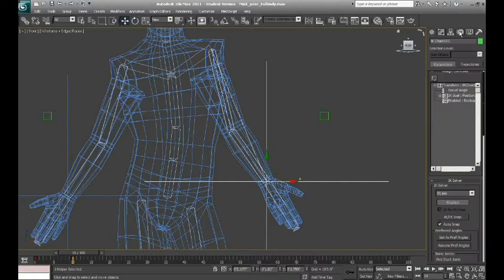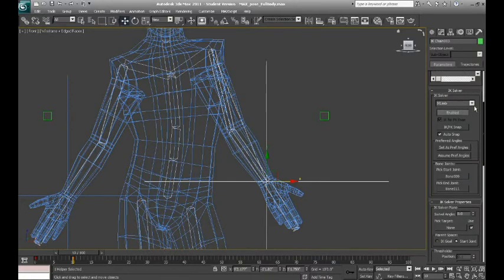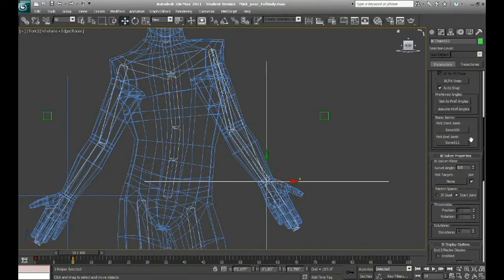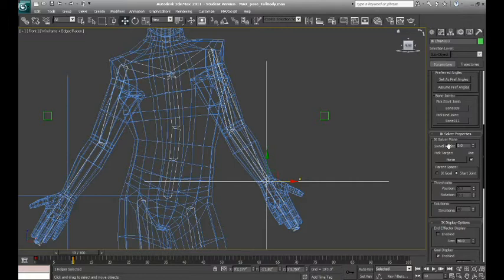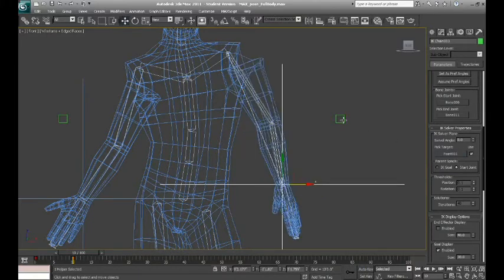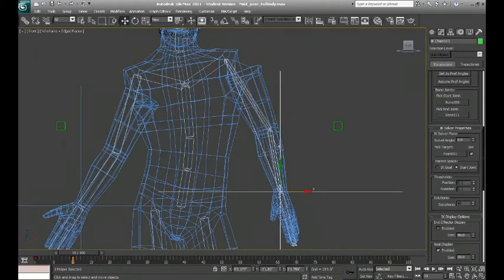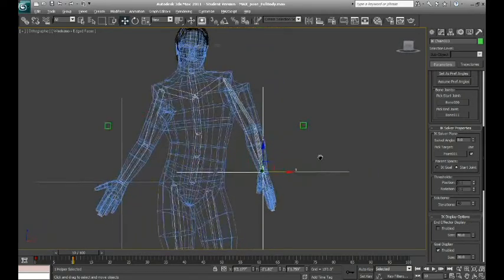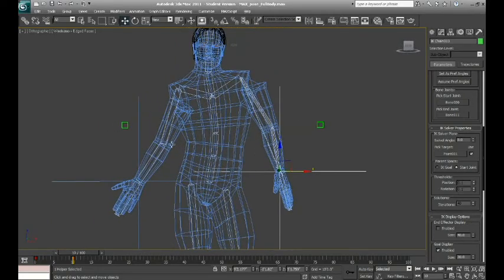Right up here I'm going to go to the motion panel, and this gives me options for the IK solvers. What I'm going to do is go right down here to IK solver properties, and I'm going to pick a target. Okay, so when I click on none, I can go down here and select my point helper, and you can see what just happened to my IK. The elbow, in fact, now is pointing out, as before it was pointing in.